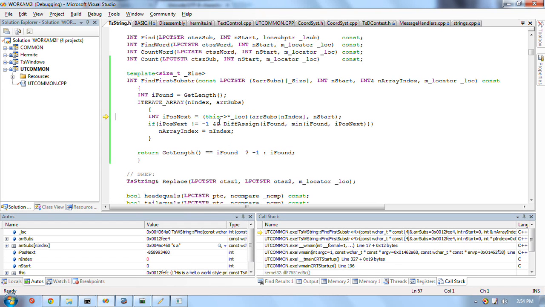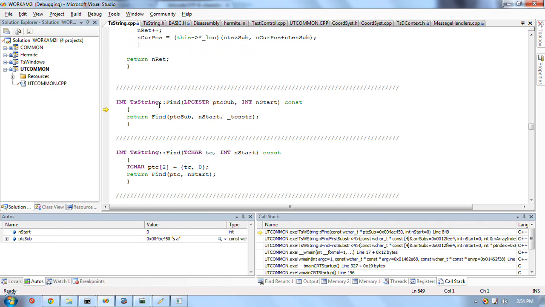This is the syntax that you use to call a member function that has been passed in as a variable, a member function of the same class, in this case find. So this should take us into find, which takes as arguments string and start position.